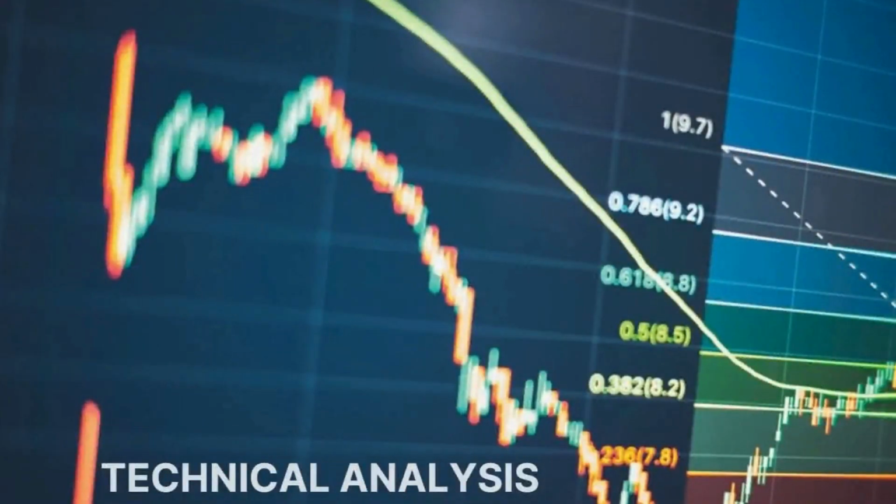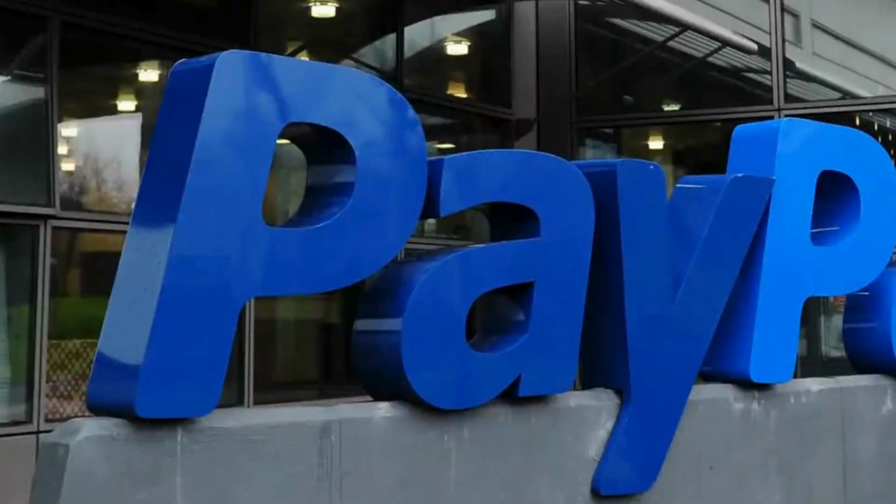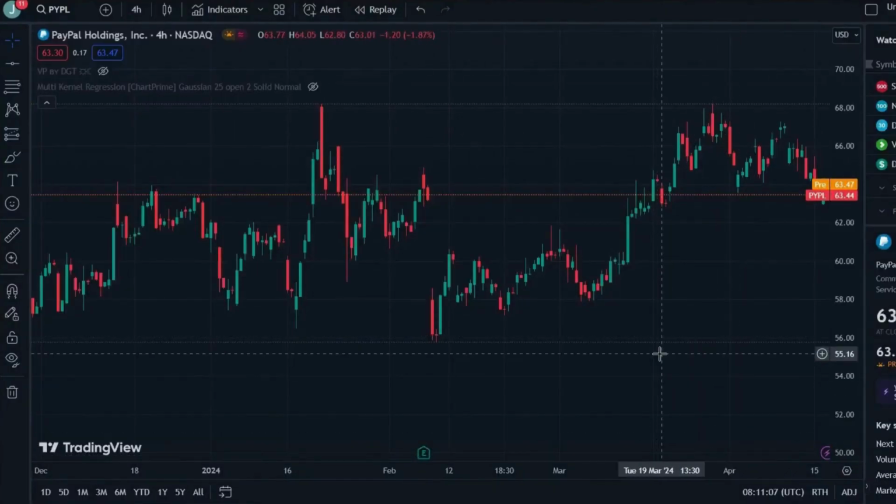Hello everyone. Today we are going to do technical analysis based on Fibonacci retracement, since I consider this one of the most significant tools in technical analysis, because it can be reliable if the levels that somebody draws are absolutely correct. And the company I will show you this strategy on is PayPal. Let's start with PayPal's chart.